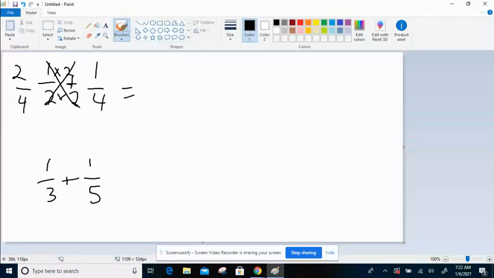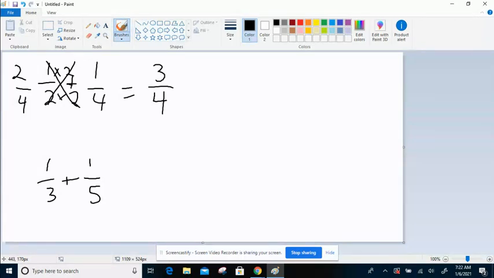So I'm going to add the numerators, and the denominator stays the same as it has through all adding fractions in our unit. So let's look at this bottom one, 1/3 plus 1/5. I'm going to look at 3. I'm going to count by threes, see if I hit 5. 3, 6. Oh, I went right over 5. There is nothing I can multiply 3 by to turn it into a 5. That means I'm going to have to replace both of these fractions.